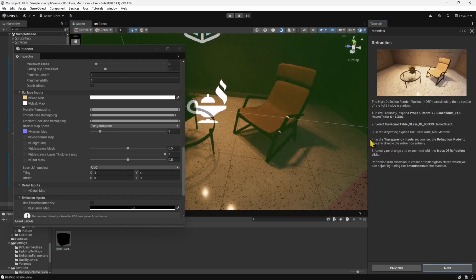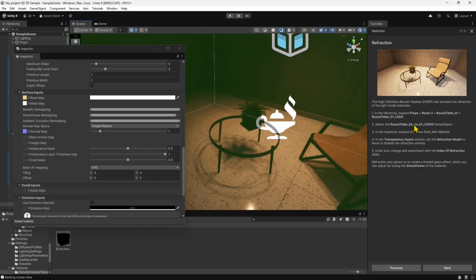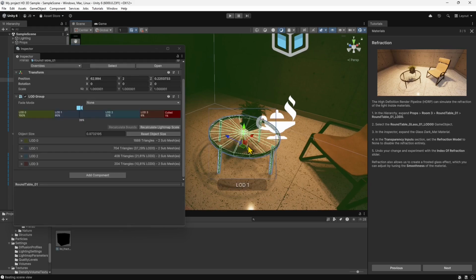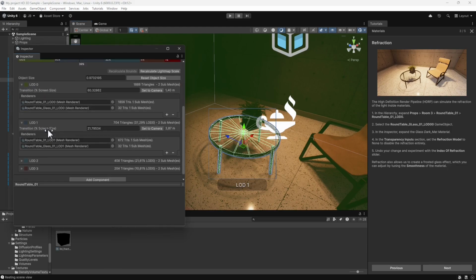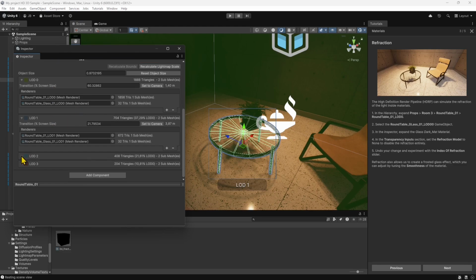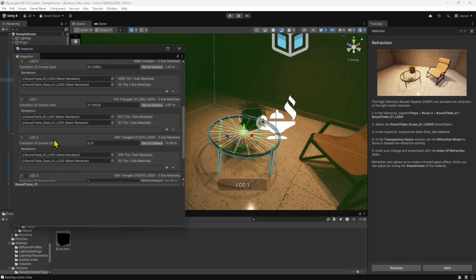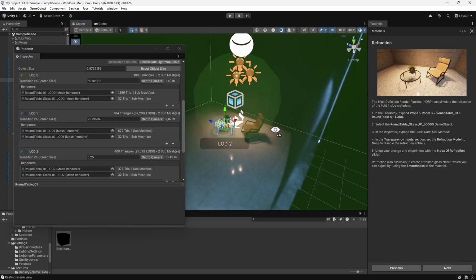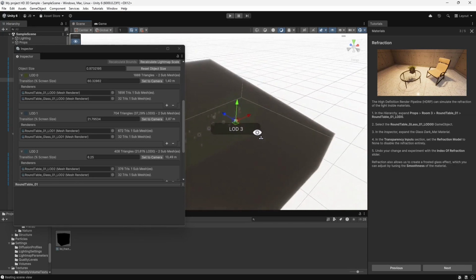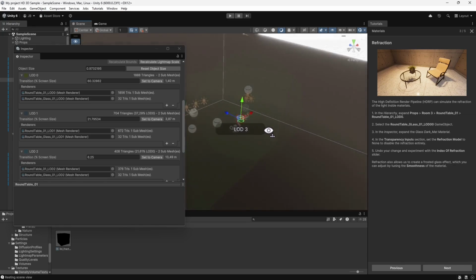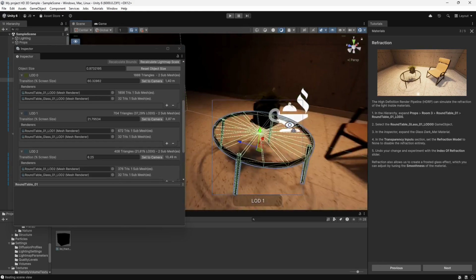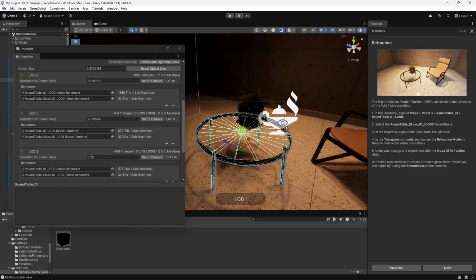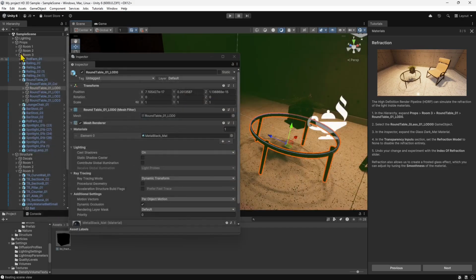Now, next one is going to be the level of detail, or LOD, and it's suggesting we select the round table glass, which is this cylinder right here. And if we go in the inspector, we can see the different LODs, meaning the different quality of the model. So if you get to LOD 0, you're going to have the best quality, meaning the best textures and the best 3D model full of details. If you go into LOD 3, it's going to be more approximate. So the closer you get, the better that table should look in terms of textures and in terms of mesh. So this is how LOD works, and now we can also check them in the scene panel.